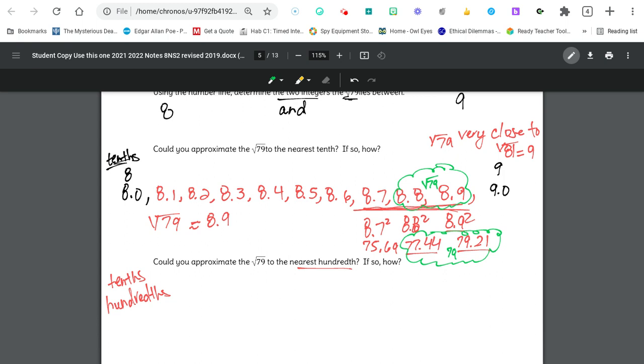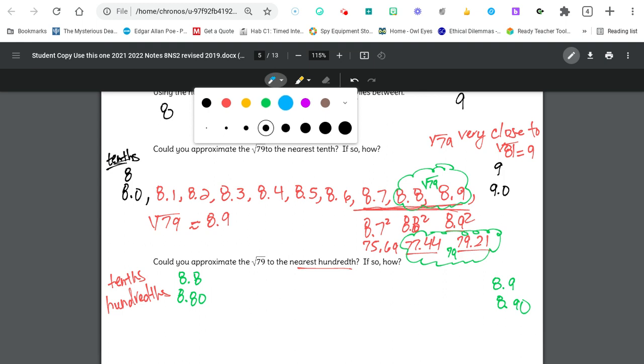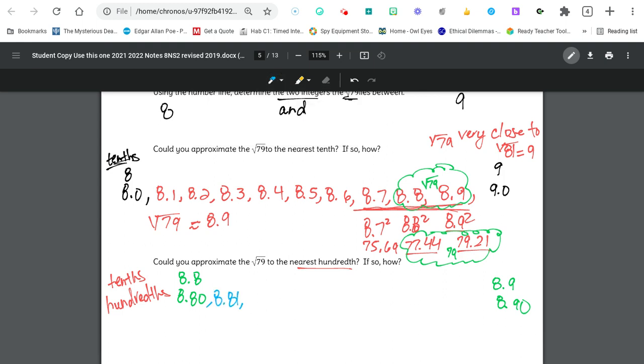So I'm going to use 8 and 8/10 and 8 and 9/10, and I'm going to just add a 0 to help me with checking the hundredths, okay? So now I'm going to list all the hundredths that lie in the middle. And this is what you should have done as well. Okay. All right, 8 and 8600s, 8 and 8700s, and I need a little more space.